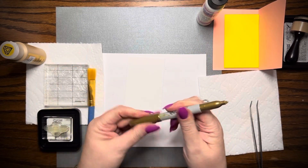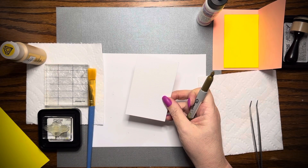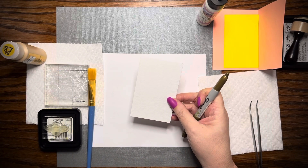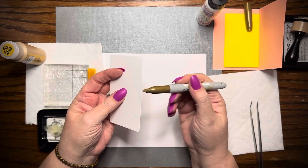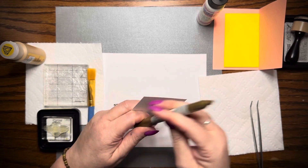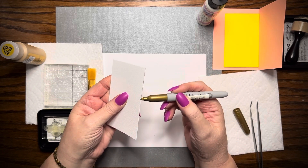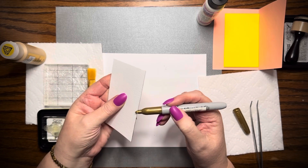I'm just going to start out and this is what I'm using — the Distress Watercolor Cardstock. I finally found it. Now that I'm finished with my oxide project, I want these sides to be gold also. I'm going to paint the front of it gold, but this is just easier so I can do it all on camera so the sides will be dry.